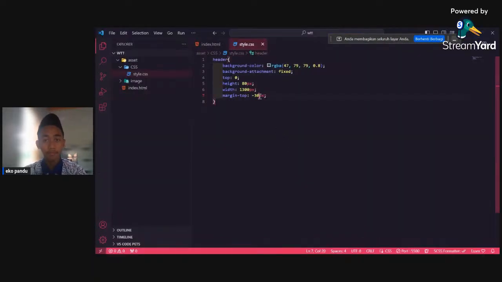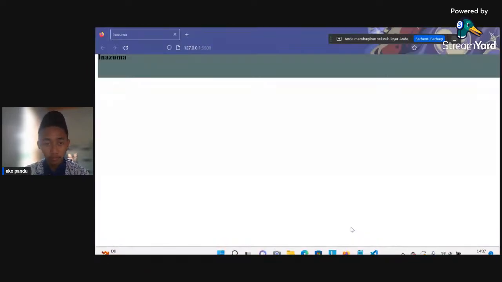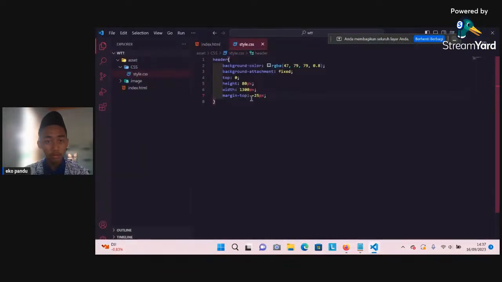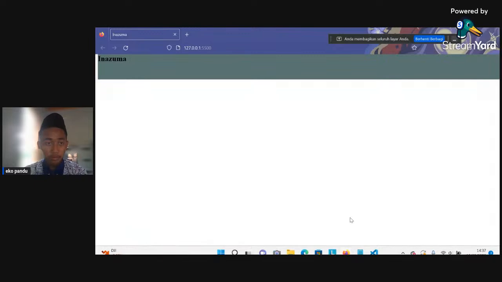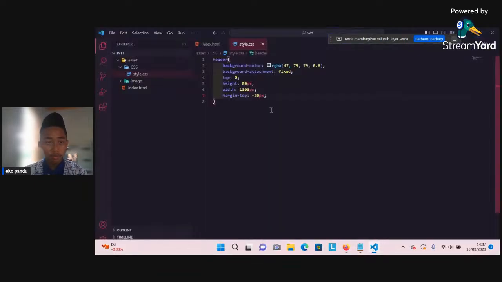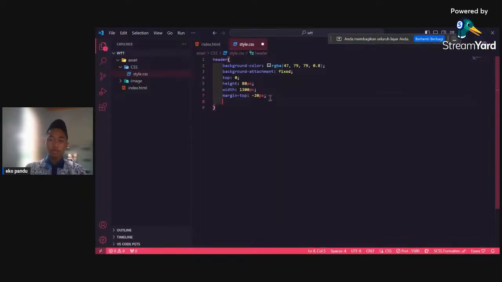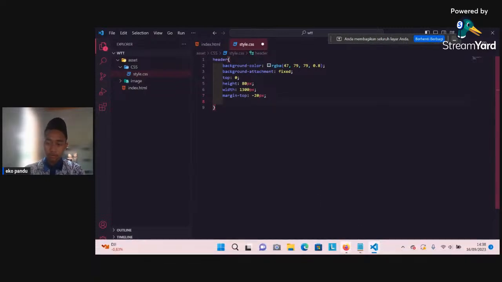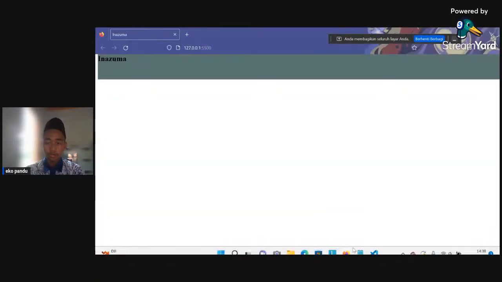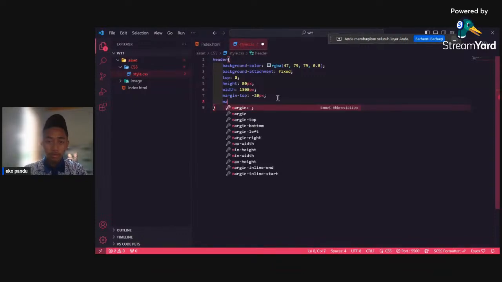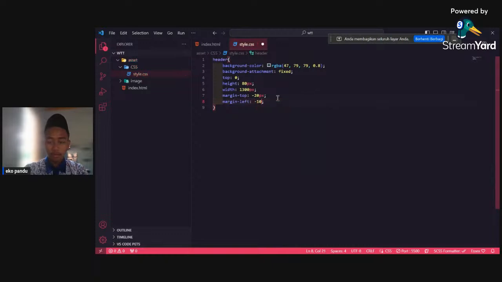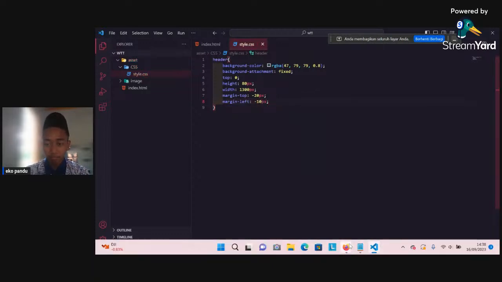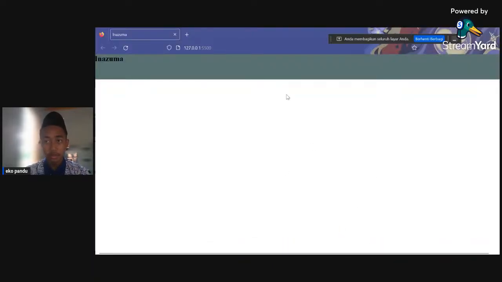It's too far, so we just decrease it, maybe 25 pixel, alright, 20 pixel. Yeah, just that. And also, if you look at the left of it, there is some kind of gap over here, so margin left minus 10 pixel. There you go.